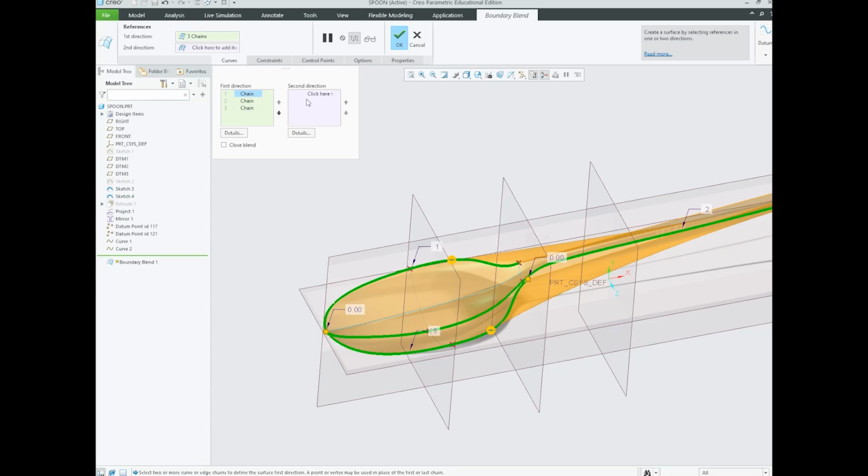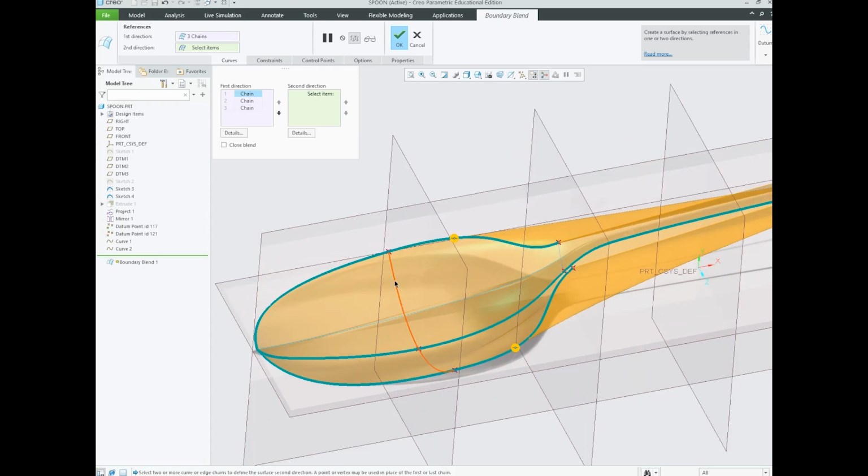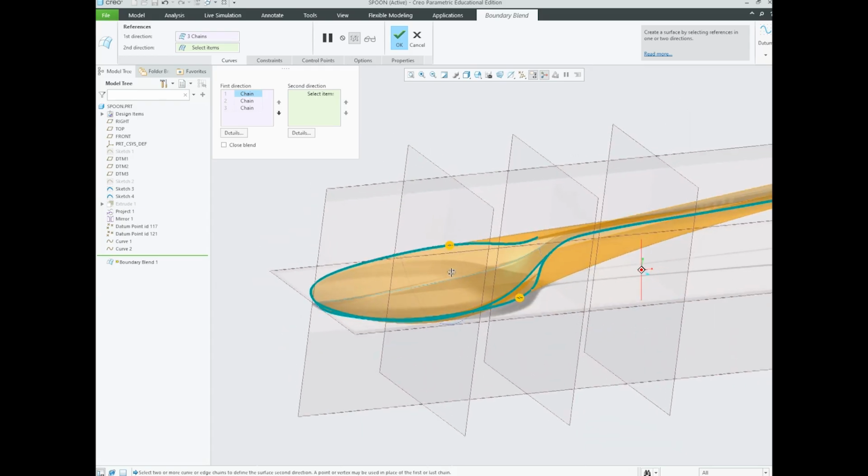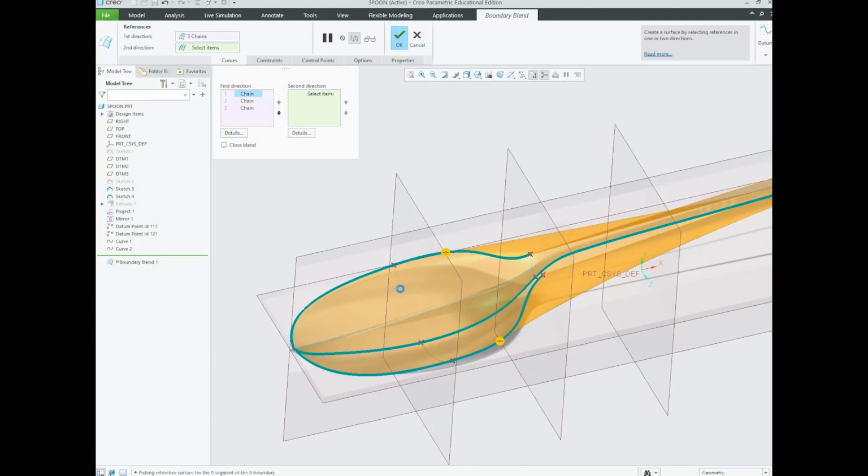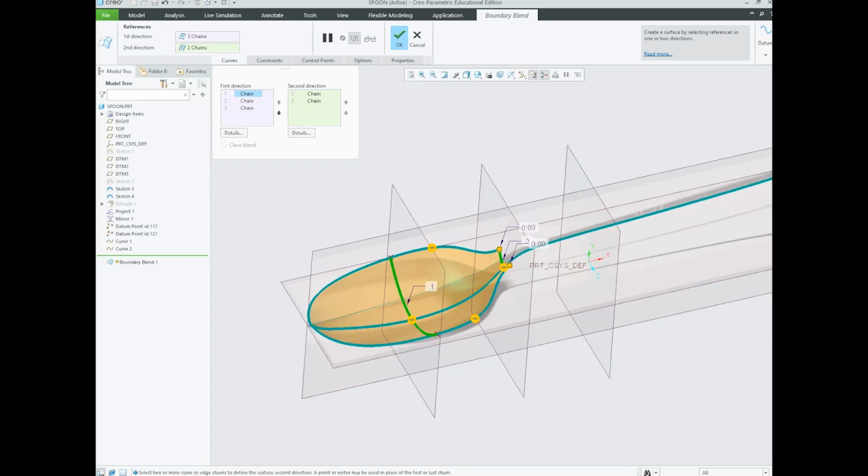Hold Control button, we can select more. Okay, and then change to the second direction. Change to second direction. And then select the curved line, this, and hold Control button to select the second.